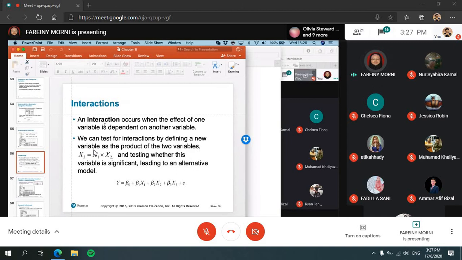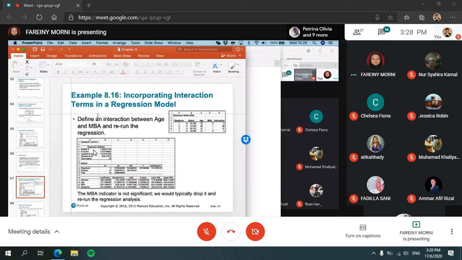Alright, so interaction term, it occurs when the effect of one variable is dependent on another variable. Okay. So usually for interaction term, they run an interaction between age and MBA. So what they do is multiply. Alright, they create another variable, age times MBA. That is what it means. So they run it once more. Okay.